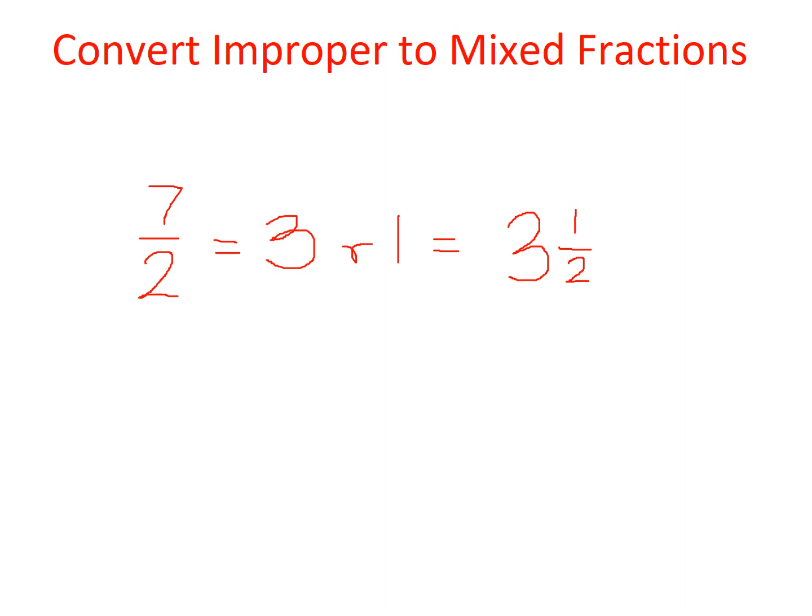Let's see, we have 14 over 5. So you know the drill. Do you think you can do this before I'm done solving it, or you could pause the video and solve it yourself? How many 5 can I get in 14? That's definitely 2, and it has a remainder of 4. So 2 remainder 4.